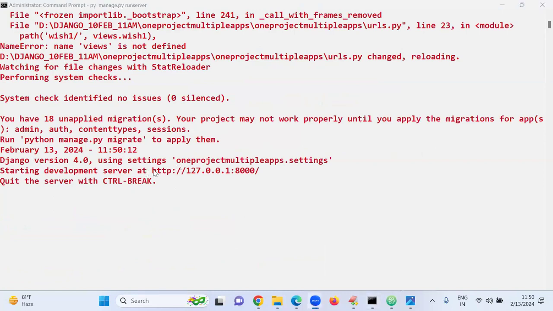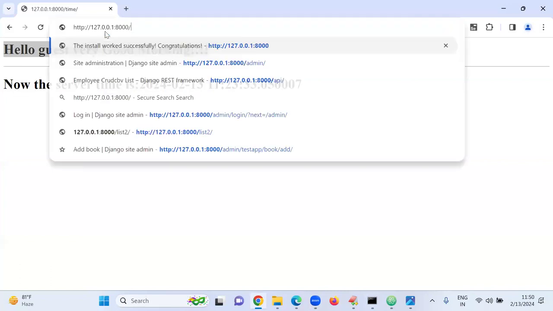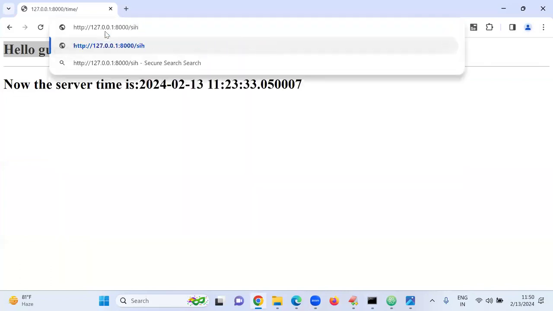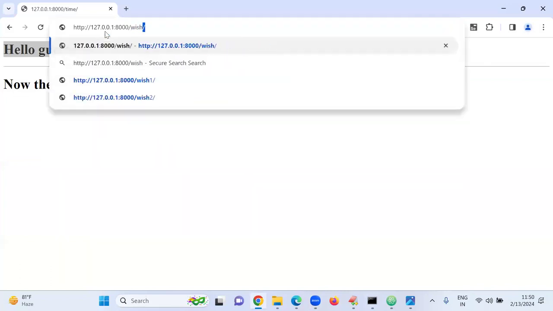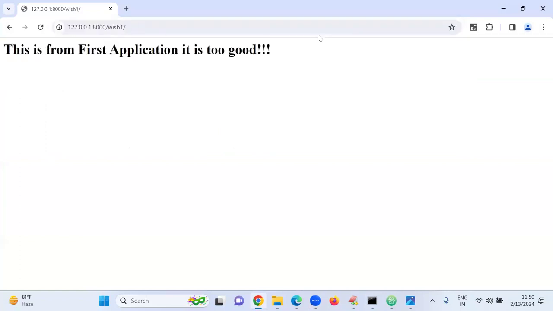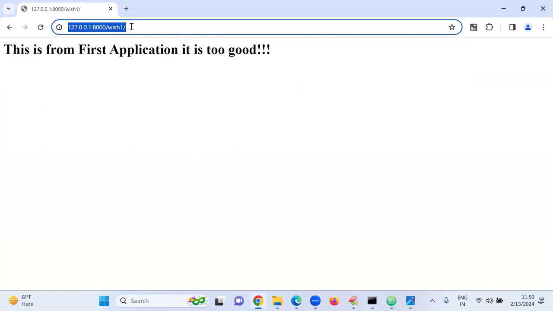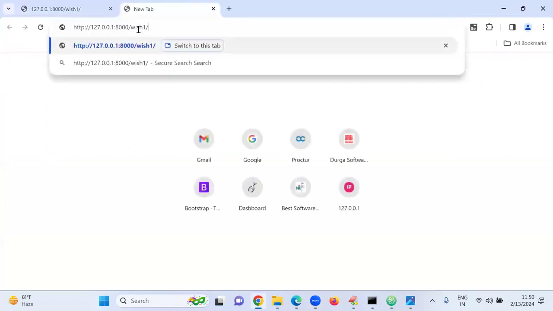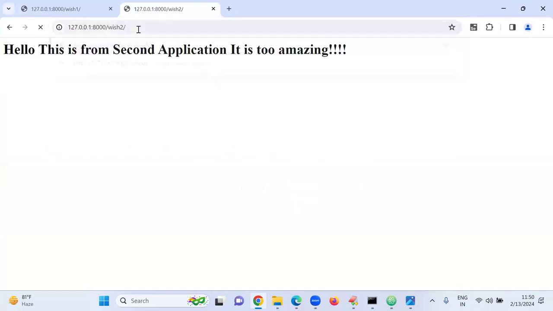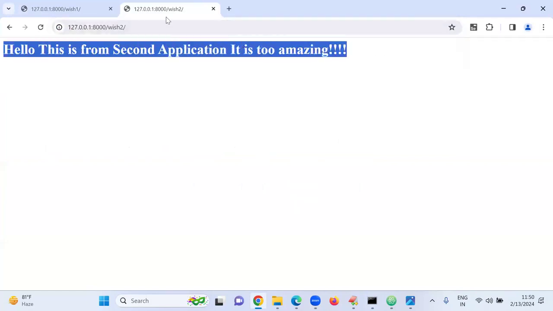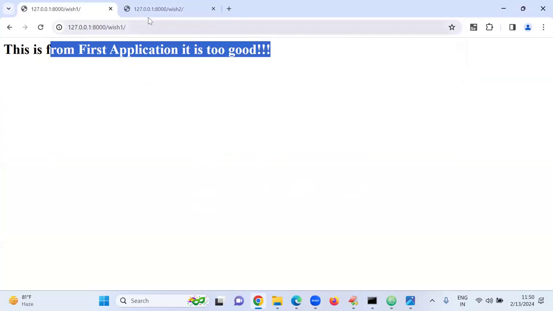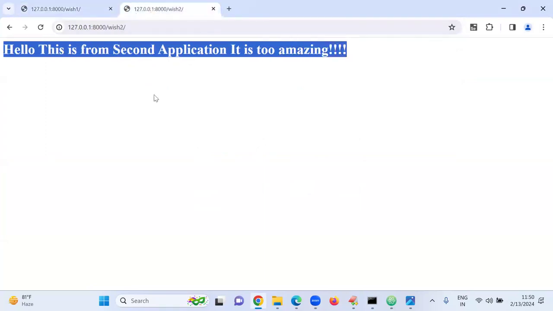Now once it is okay, take the IP address. The first application, what is it? wish one. I'm getting it from which application? The first one. And if I go to wish two, am I getting the second application? I'm accessing the first application, and the second application.